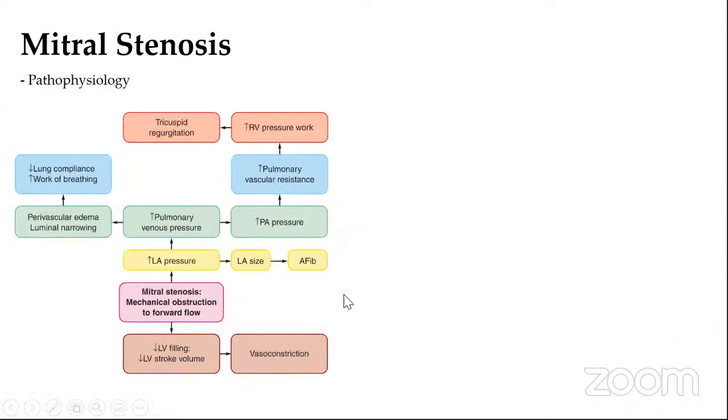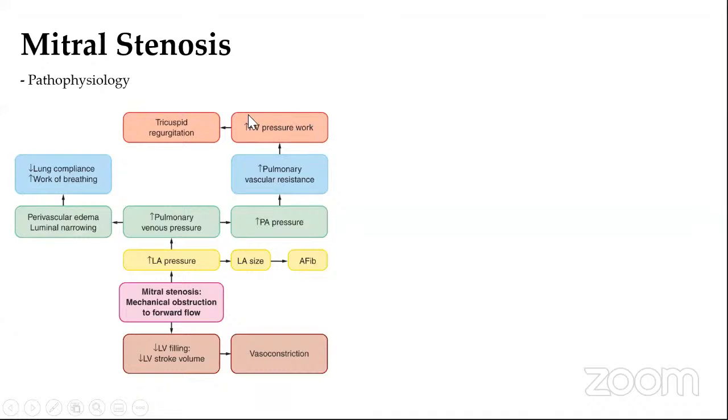Mitral stenosis, again, is a pressure overload problem, a mechanical obstruction to forward flow. So you will have an increased left atrial pressure, which leads to an increase in left atrial size, which leads to atrial fibrillation, which can also lead to thrombus developing in the left atrium or the left atrial appendage. The increased left atrial pressure goes back downstream in the circulation, so it increases the pulmonary venous pressure. The pulmonary venous pressure increases your pulmonary artery pressures. When the pulmonary artery pressure increases, it causes vasculature changes with time and leads to increased pulmonary vascular resistance. Increased pulmonary vascular resistance gives some trouble to the RV. So the RV pushes hard against resistance and has pressure overload.